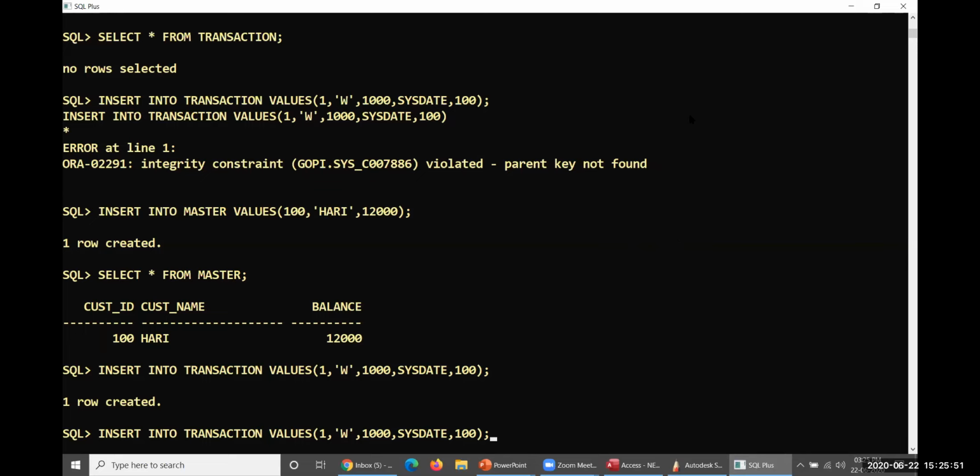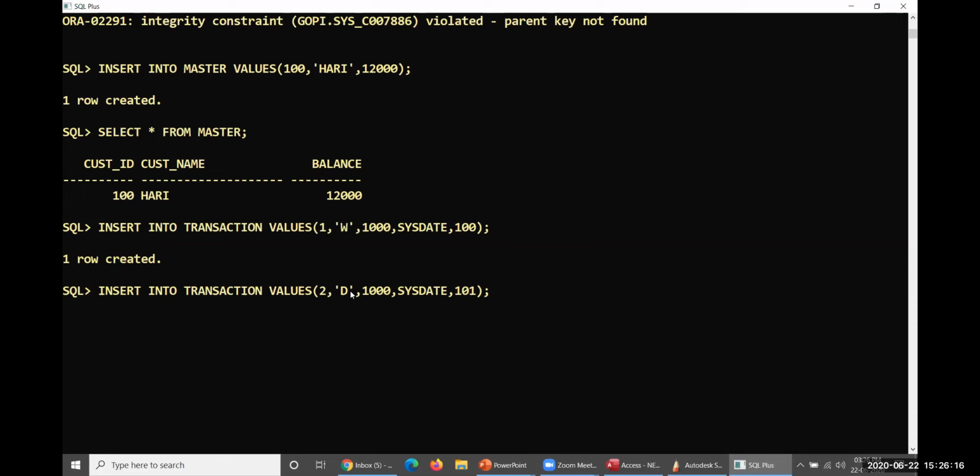Now let me try one more. Transaction ID is number 2, and I am performing, let's say, a deposit operation. 1,000 rupees will be deposited today only, and the customer number is 101. Look at this. I'd like to explain two different things through this query.